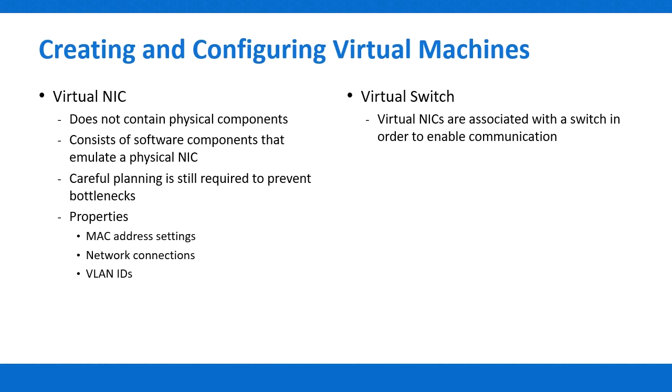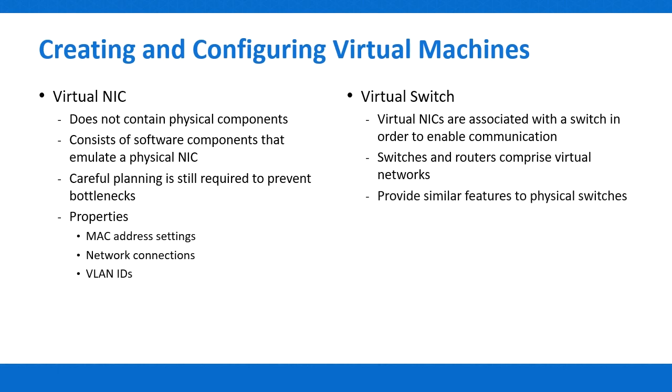The virtual NIC is then associated with a switch, aka network, that's comprised of switches and some virtual routers, and that allows them to communicate. The virtual switches do provide similar features to physical switches. They do have the ability to have multiple VLANs. They often have the ability to import a configuration from the manufacturer to make them look and feel like, say, a Cisco switch or HP switch. They're, of course, doing just frame switching based on MAC addresses, and they're providing that communication.